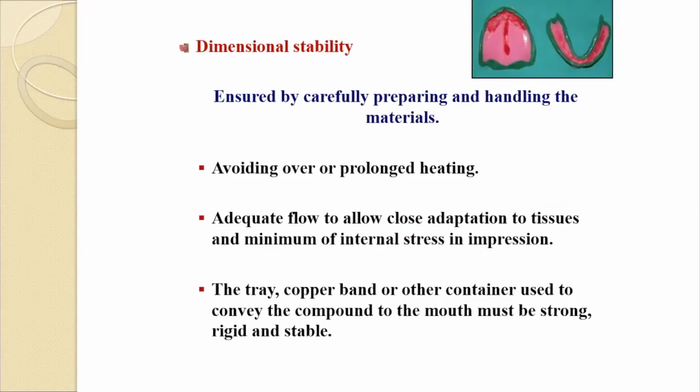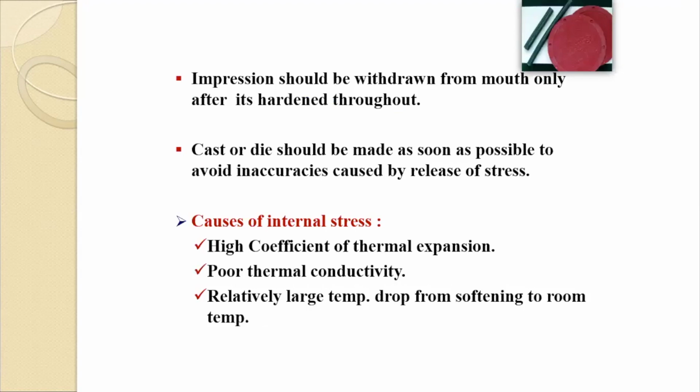Dimensional stability is ensured by carefully preparing and handling the material, avoiding over and prolonged heating, allowing adequate flow for close adaptation to the tissues, and keeping internal stress in the impression to a minimum. The tray, copper band, or other containers used to convey the compound to the mouth must be strong, rigid, and stable. Impressions should be withdrawn from the mouth only after they are hardened throughout. The cast or die should be made as soon as possible to avoid inaccuracies caused by the release of stress.